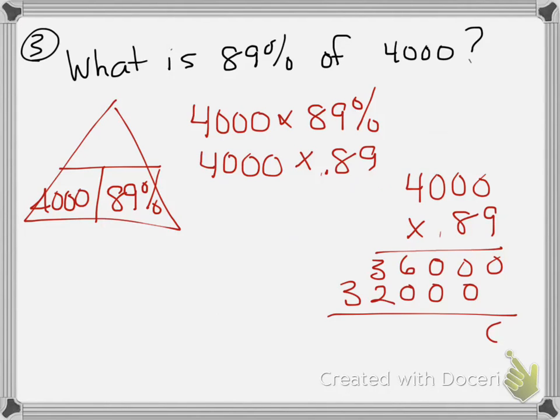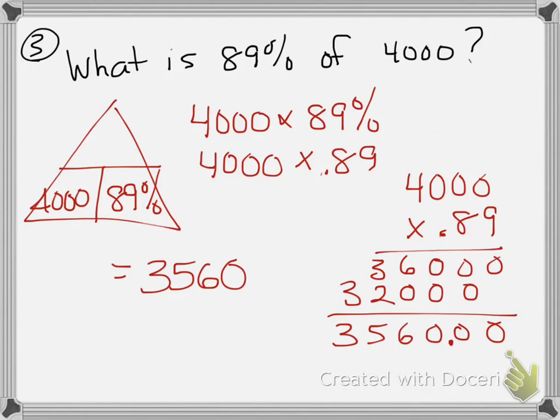Add up all my numbers. Holy smokes. 6, 5, 3. We have 2 decimal points here, so 2 decimal. There we go. So I found it, 3,560. That's the missing percent, or percentage. There's your missing percentage, the missing is. I think I got one more to go here. The last one, I promise.